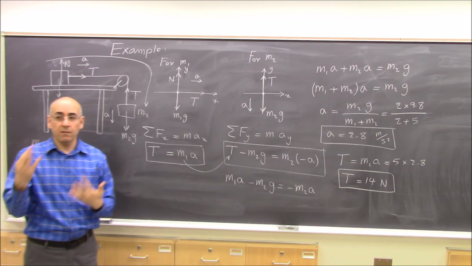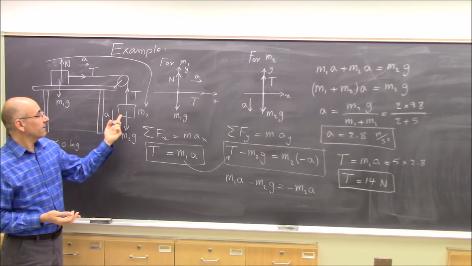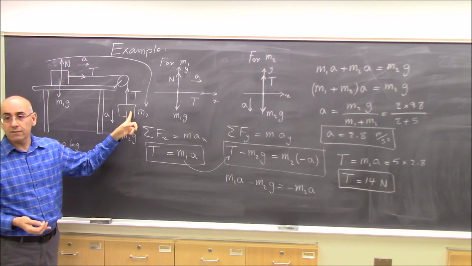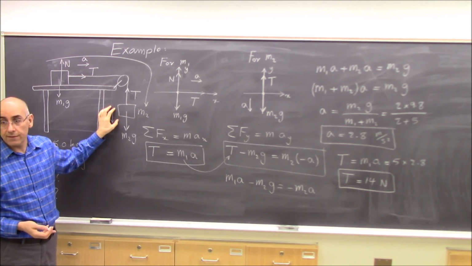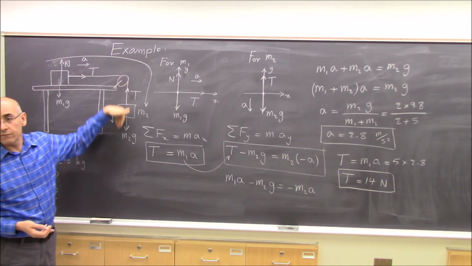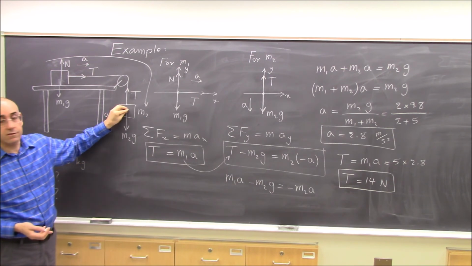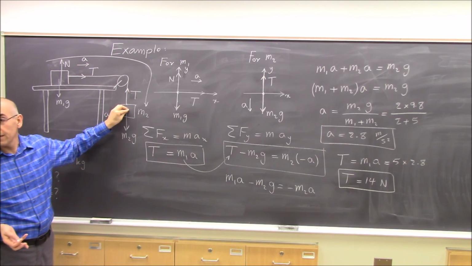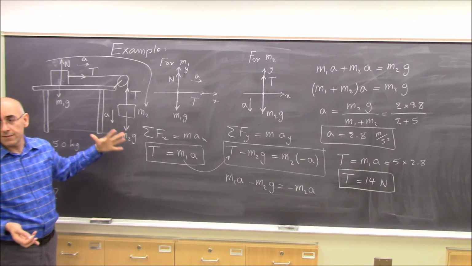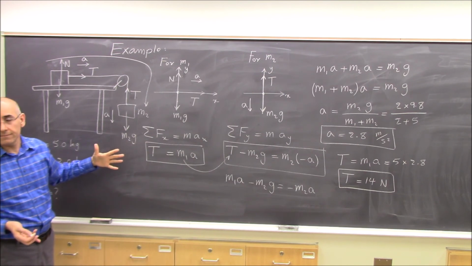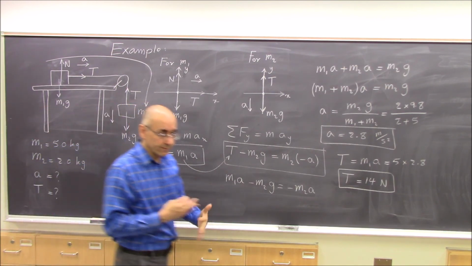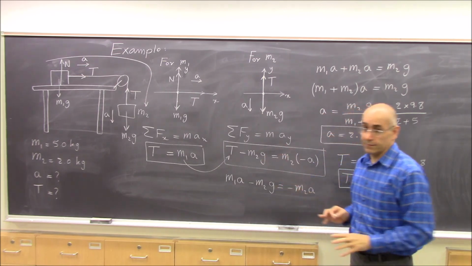For example, some of you said that the tension force should be equal to the weight of M2. That is only if M2 doesn't accelerate, because if the force up and force down are the same, the net force is 0, so it shouldn't accelerate. But you know it accelerates, so that's not the case, right? So be careful. You have to really pay attention to details here.